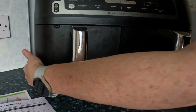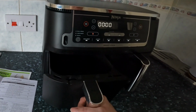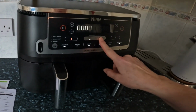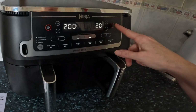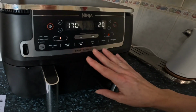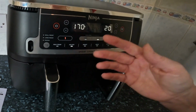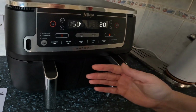Right, so let's have a look. I'll turn it on. I kind of like the noise that it makes. It's loud enough to hear in the house. You'd have to be in a mansion, I think, to not hear that. Then you've got sync or match, and you see how they both flash. If you go air fry and then press start, you can adjust the temperatures. I have found that basically this is just your oven on the worktop. If you're familiar with your own oven and you cook something at 160, you'd just lower it to say 150 here, depending on how long you wanted to cook it for.